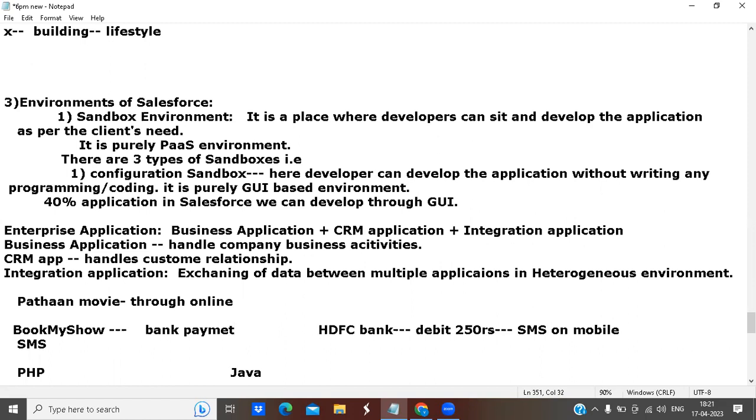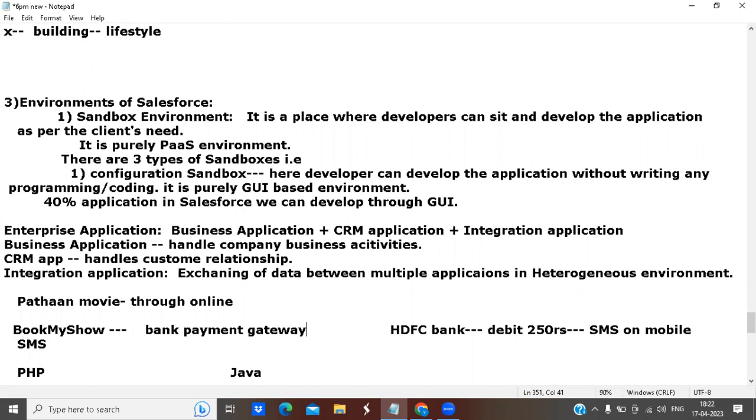How is the Book My Show application going to communicate with the HDFC Bank payment gateway? How is HDFC Bank able to communicate with the Book My Show application? In between these two applications, which application plays an important role? Can anyone guess? There is a third application that plays an important role. There is another application that plays a vital role, to make these two applications communicate with each other and complete the transaction successfully.